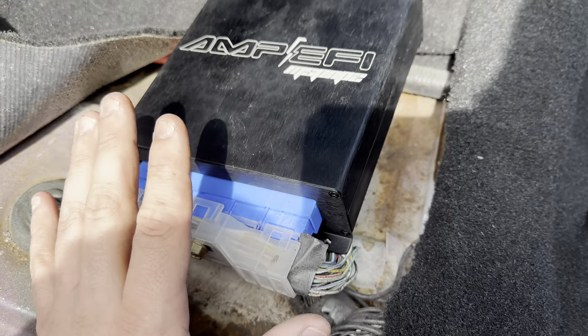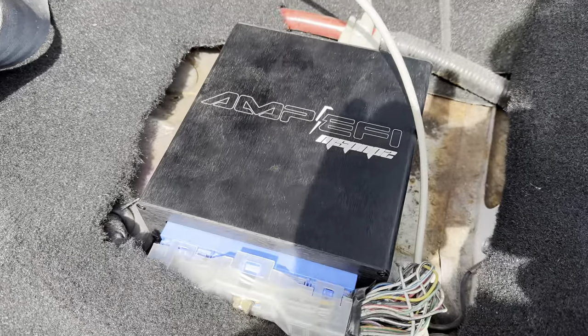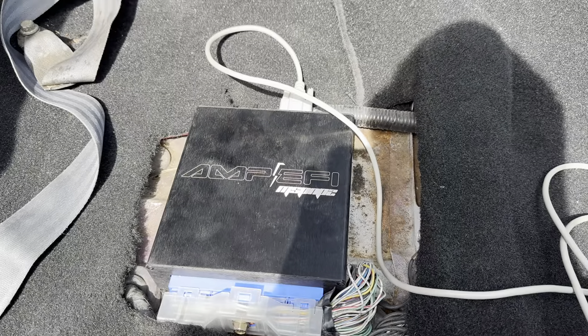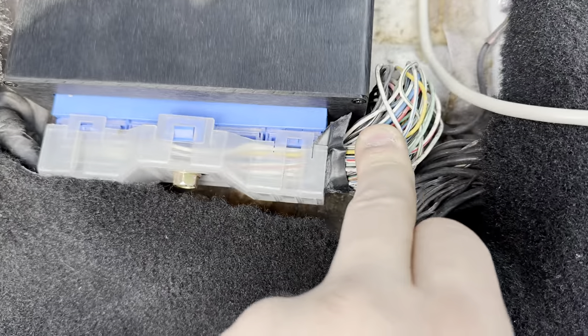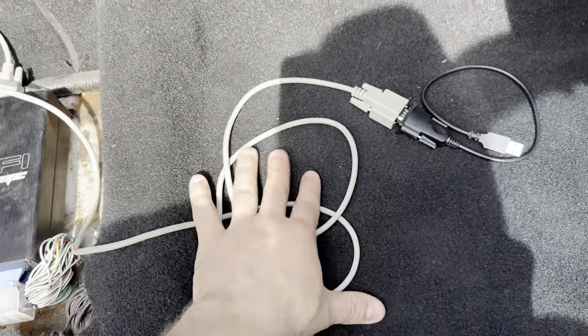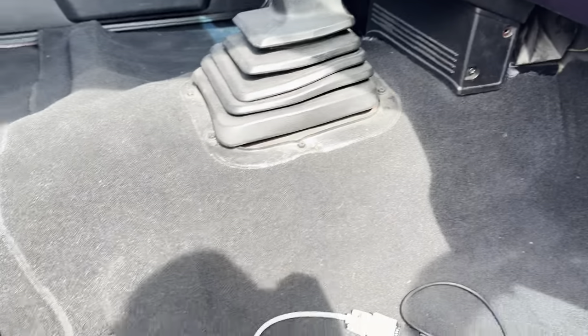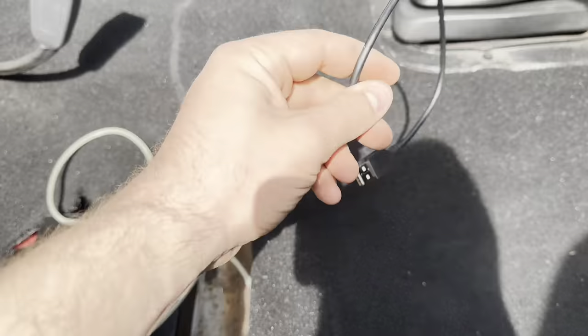You want to make sure it screws in evenly so all the pins connect. I've gotten the ECU in place, cut out a little bit of carpet, and I'm going to send a self-tapper right there and probably right back there. I have these two self-tappers with a hex head so they don't strip out. Our ECU is now bolted down — it is not going anywhere. For the serial output, I'm just going to leave the wire hidden under here, zip-tied, so I have enough to come up and plug into my laptop.